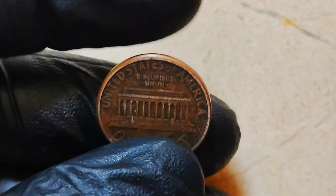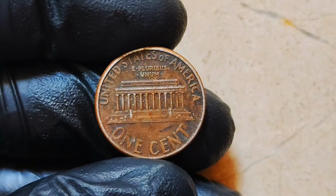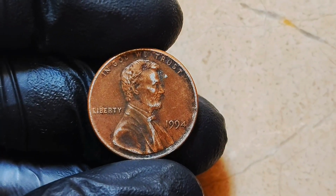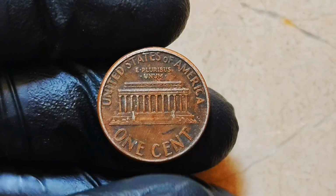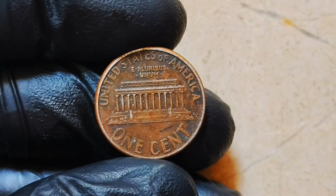These coins are still out there. Waiting. Hiding. Passing unnoticed through everyday transactions. So the next time you hold a 1994 penny, don't ignore it. Don't spend it without a second glance. Because this tiny piece of copper could hold the power to rewrite your life. Check the date. Study the details. Because this exact penny could be sitting in your drawer right now, and it's worth over $1 million.